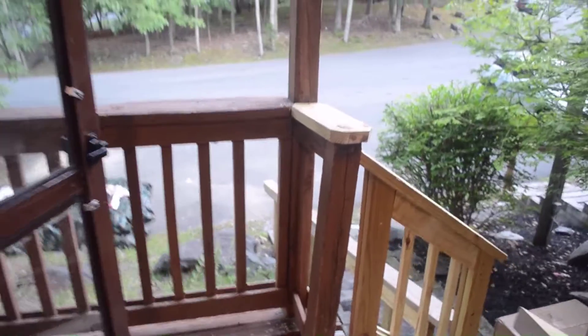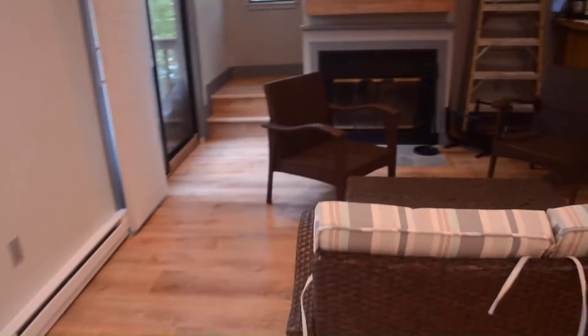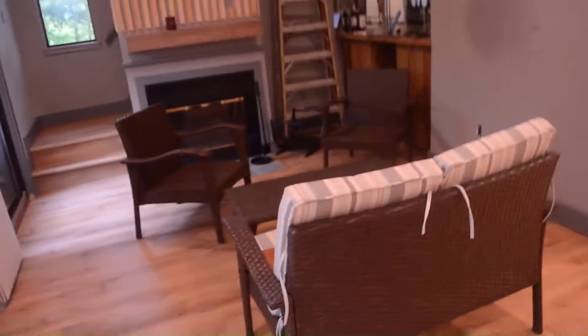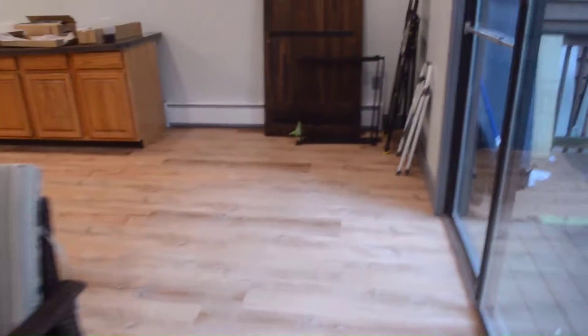Let's do a quick walkthrough and check out what has been done so far on the inside. The kitchen counter is waiting to be replaced — that's getting done next week, around the 24th or the 26th. These chairs are for the patio but I'm holding them in here for now until the deck gets repainted and the roof is completed. They'll go outside next week, but in the meanwhile they're actually helping me visualize how I may lay out the furniture in this living room. I still need to get two area rugs — one for the living area and one for the dining — but I'll settle on that once I have everything set up.